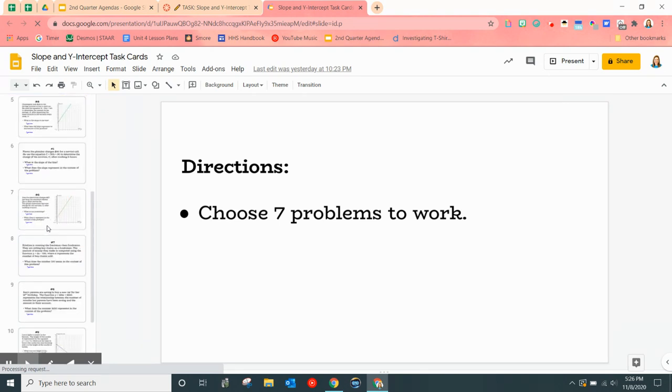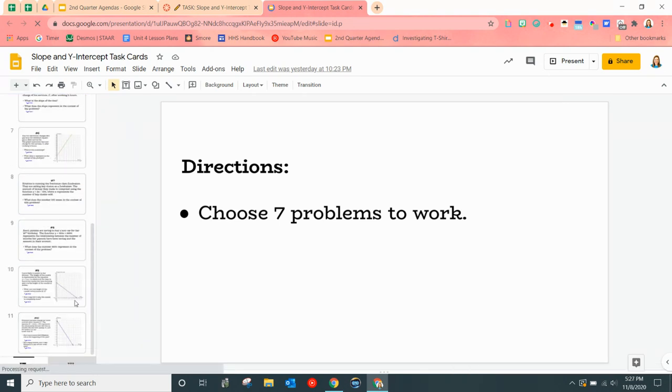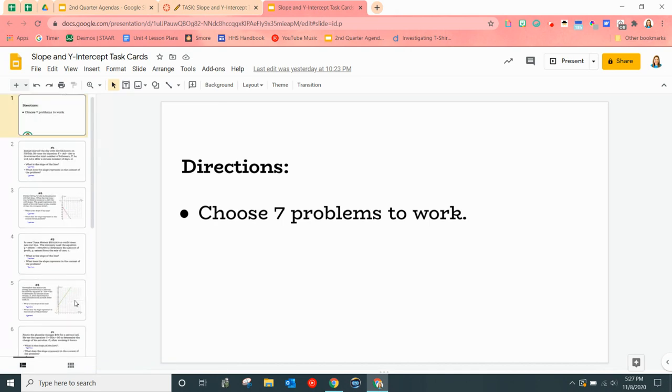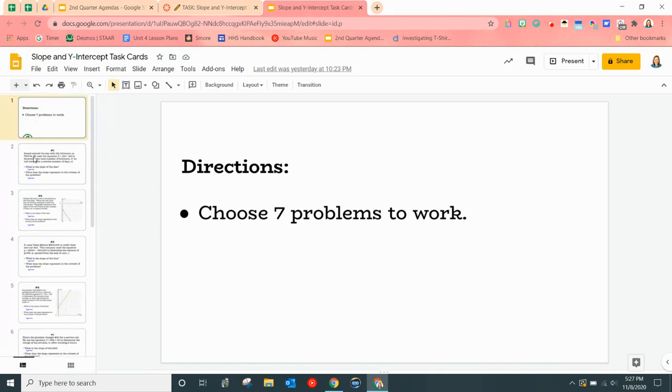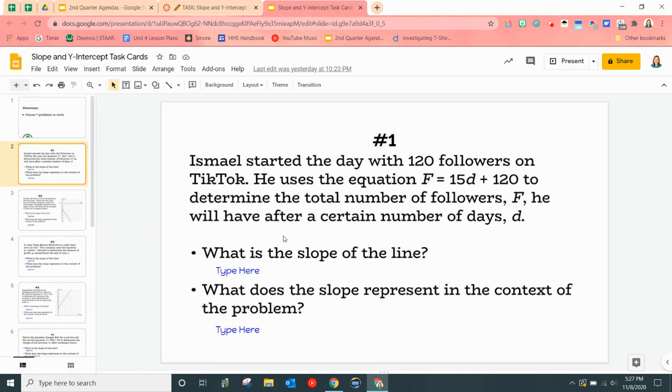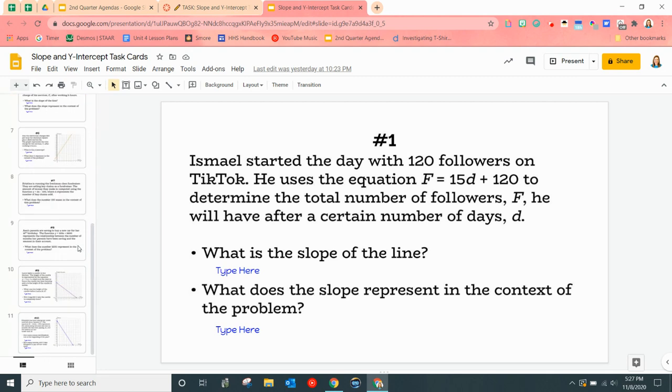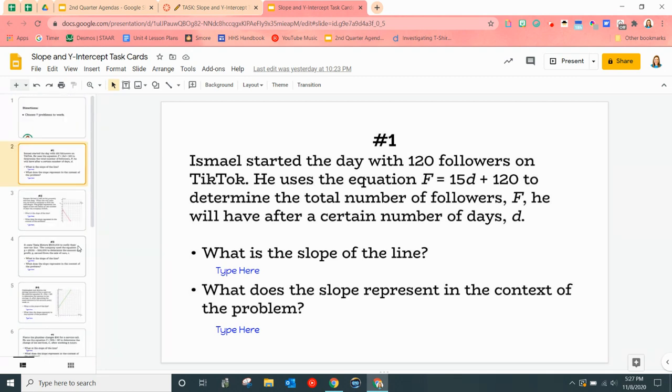So what you have is 10 problems, and I just want you to work 7 of them. So you're going to type your answers directly onto the card here where it says type. So I'm going to work like 3 of them probably, and then you can choose which ones you want to work. But I'll work 2 or 3 of them with you here to get you started. I only want you to work 7, so maybe work the other 7 that I didn't work. It'll work out that way. Okay, so let's talk about this one.